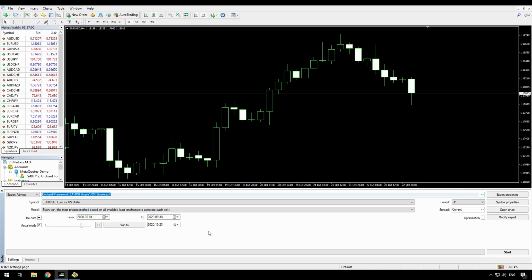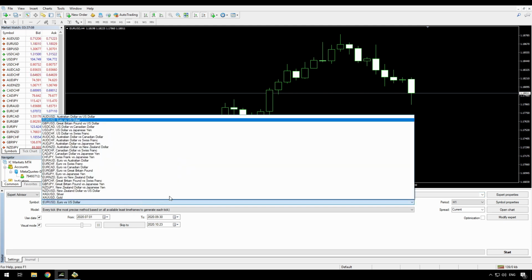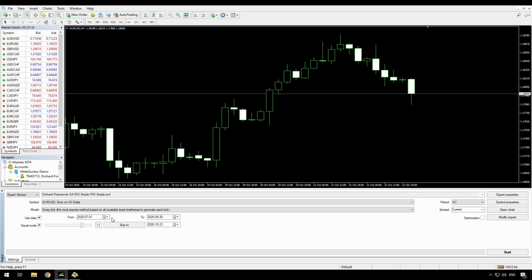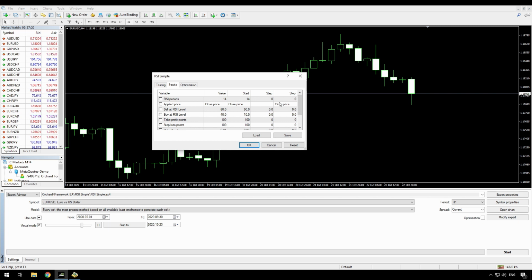Here I am in the MetaTrader 4 terminal. Just so I can run the strategy tester and show that this is working, I've loaded the RSI simple EX4. I'm using Euro US dollars. I'm running for a short period because I don't need to run this for very long to see some trades. Using visual mode, set my expert properties.